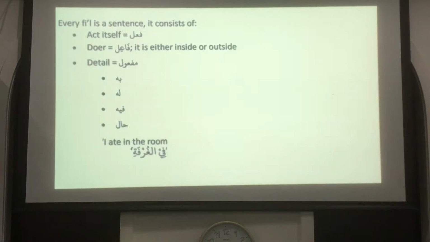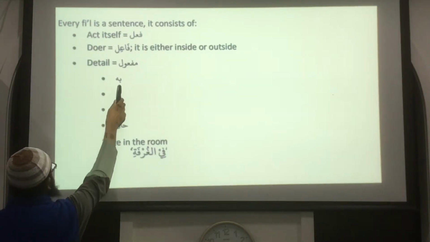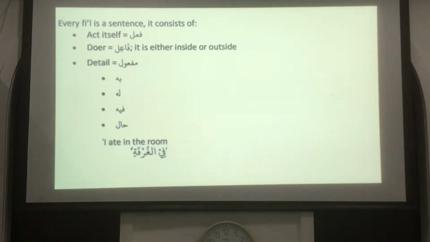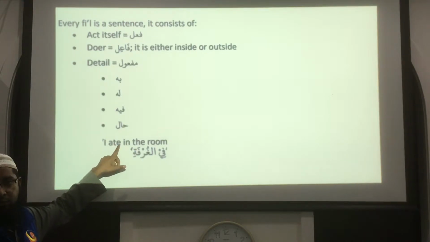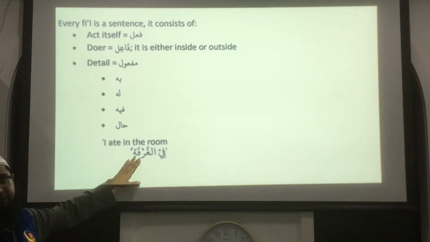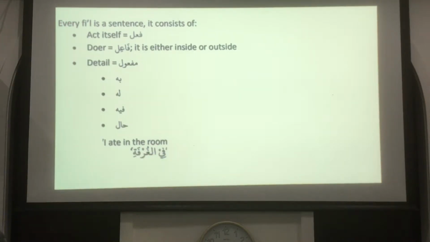So this is the terminology of the fi'l study, like the past tense study. Everybody understand? Nasab, like for example maful nasab, we learned earlier. That is applicable basically for maful bihi, or for all maf'ul? All of these are nasab, because they are all details. In nature they are all nasab, but the whole thing is the nasab, you can say, and the structure is this. Why is it not ghurfata? Because it's fi, in the room, so this whole thing is a detail of the sentence. And when we go to advanced nahu, we'll talk about these things, inshallah. Someday, inshallah, we'll go there.